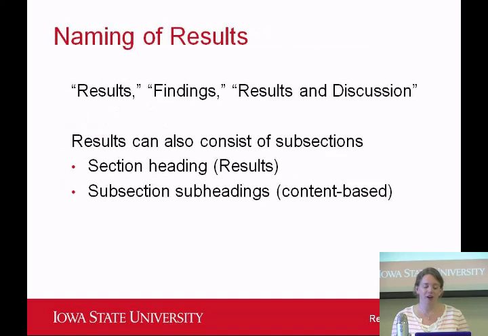This section that we're going to call results here has different names. The most common names that we see are results, findings, or results and discussion, if it's combined with the discussion, obviously. It can also have more than one section in it, and those subsections often occur when a study has more than one experiment or observation, has more than one objective, when there are multiple research questions that you're trying to answer, or if the findings of your study are cumulative.